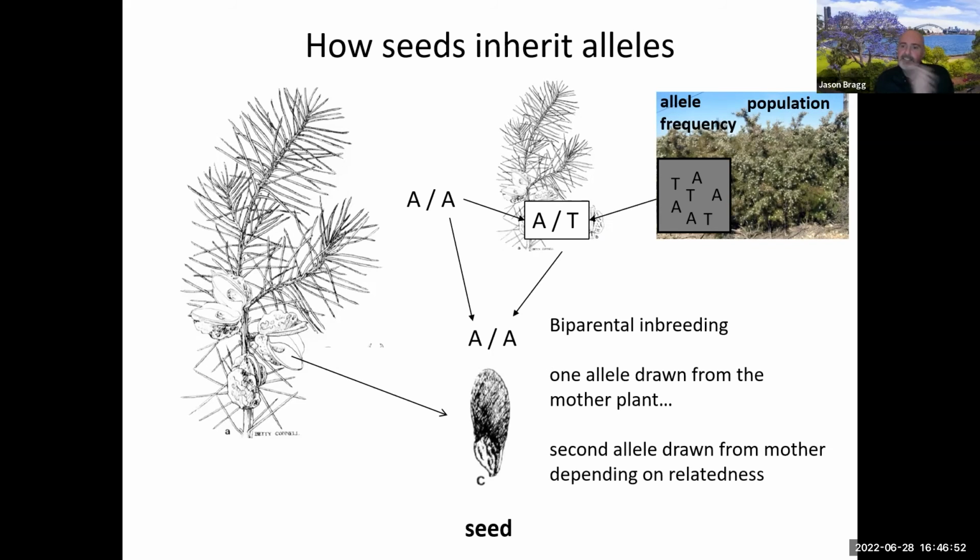However, so far we've just talked about selfing and outcrossing with unrelated individuals, but there's a spectrum of other levels of inbreeding in between. So I'll ask you to imagine that the plant from which we've collected the seed a couple of years ago produced an offspring by outcrossing. That seed fell nearby, an individual grew up, and now the seed that we've collected might have crossed with that plant. So now instead of getting 2 alleles, one from the parent plant and one from the population's representative allele frequencies, there is some probability that the second allele was also, by identity by descent, drawn from the mother plant, in a way that reflects the level of relatedness between the mother plant and the plant that provided the pollen.